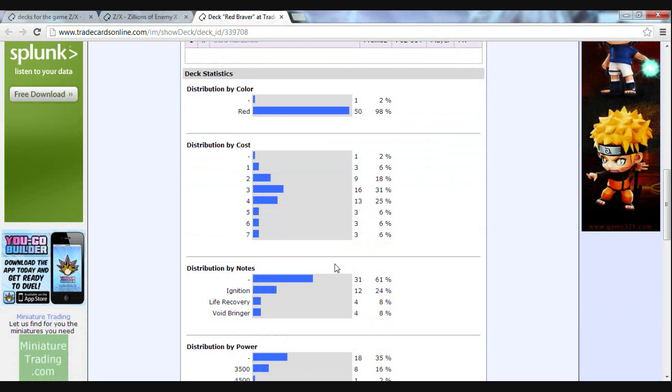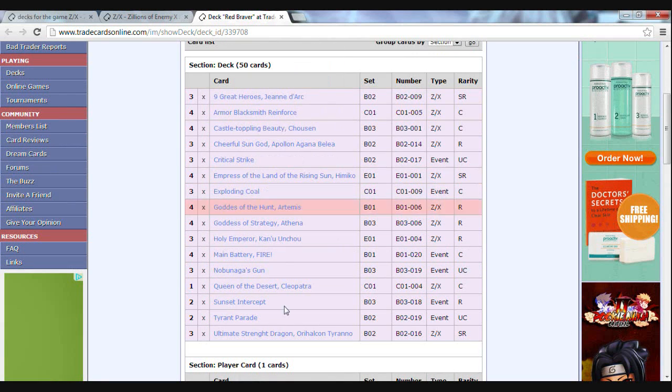What else? Ignition. You must have 20 ignition cards in your deck. Here I have 12 and 4 life recovery and 4 Voidbringers. Life recovery and Voidbringers are also ignition cards. So 12 plus 4 plus 4 is 20. You can only have 20, and you must have 20 ignition cards. And the cards in the deck is 50 and 50 only.